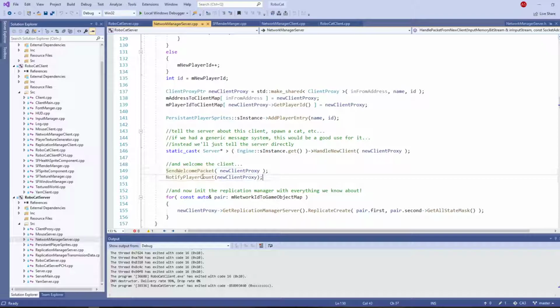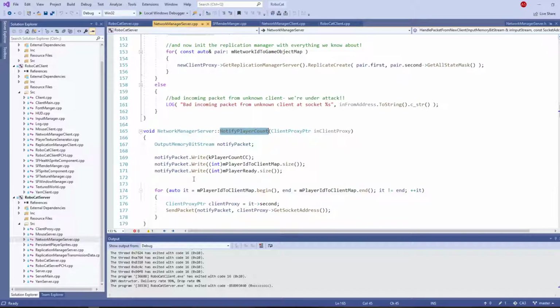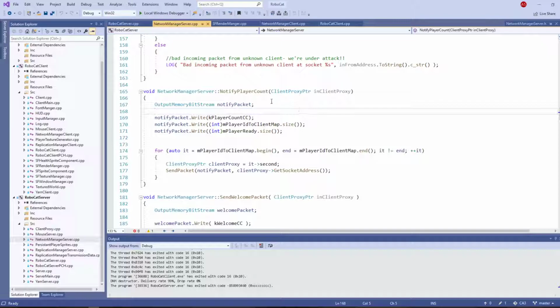And then the bit that I added here is the notify player account. This method is basically just sending the K player account CC. Remember, I mentioned that we need to notify all of the clients of the total players connected to the game and the total players already in the game when a new client is connected to the server, a player hits the enter button, or a player disconnects.